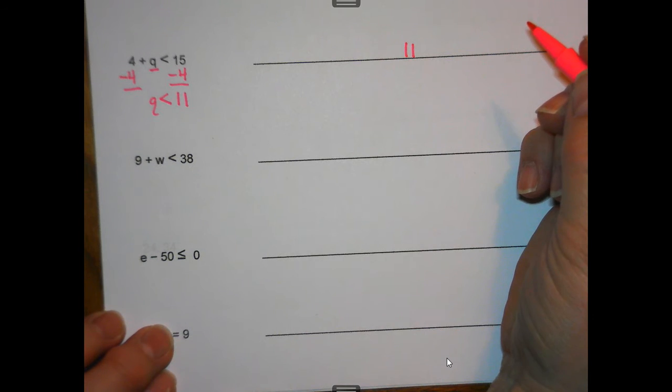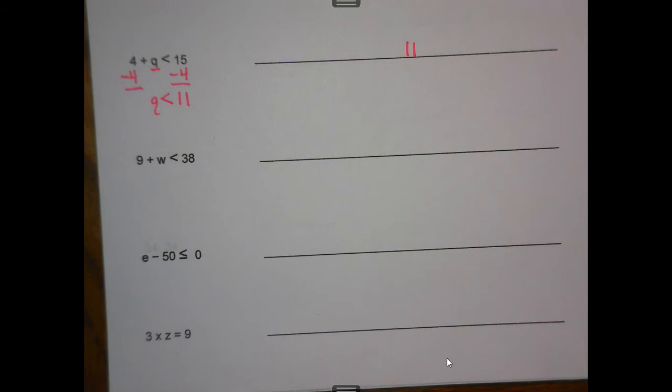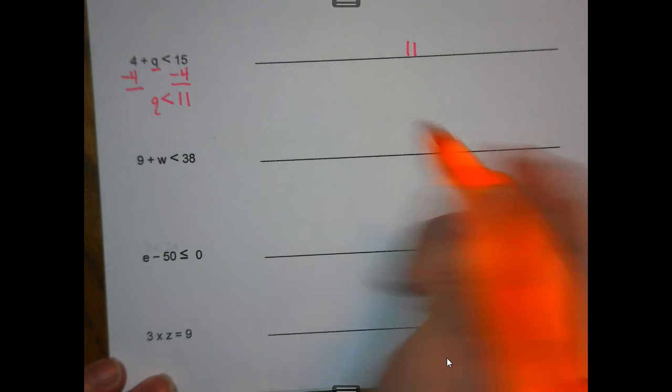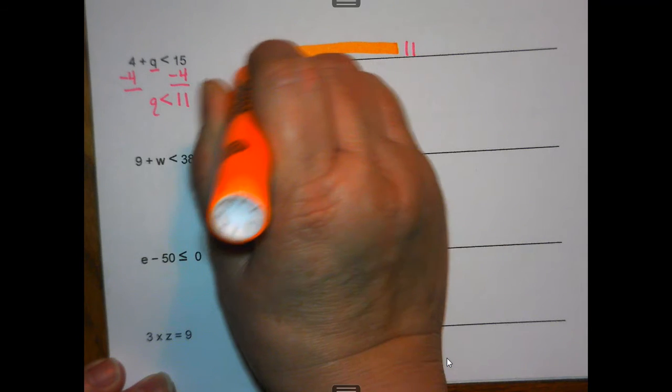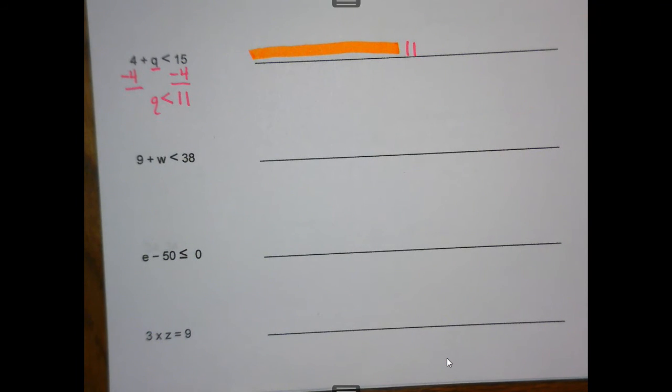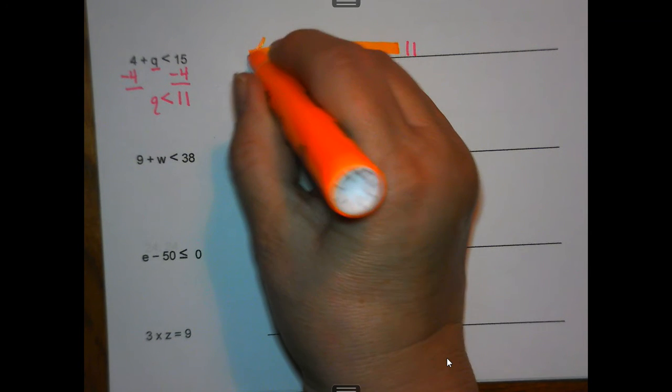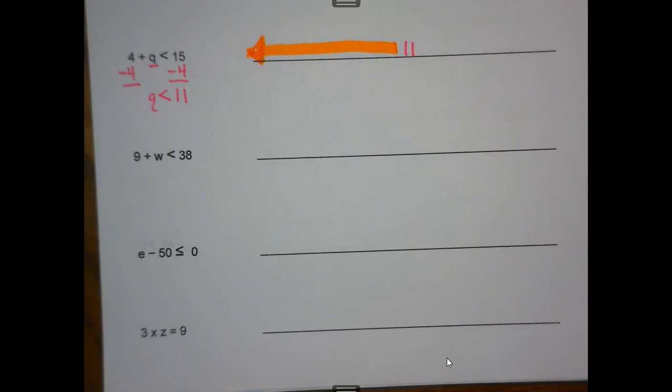And for those of you that have been struggling with how to do this yesterday, let's make this super easy today. Just put that 11 someplace on that line, and if it's less than 11, we're going to highlight that side. And I'm going to go ahead and make an arrow on it, but if you highlight that side, you don't have to worry about putting an arrow at the end for me.